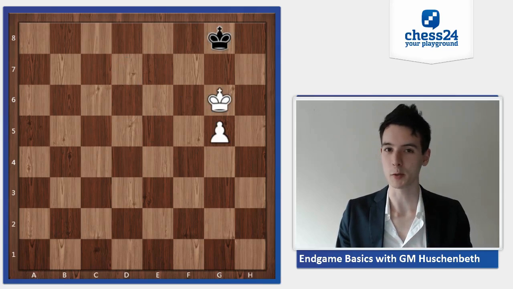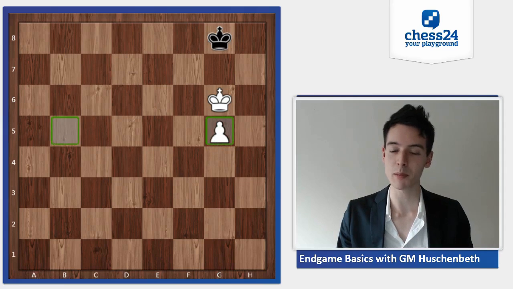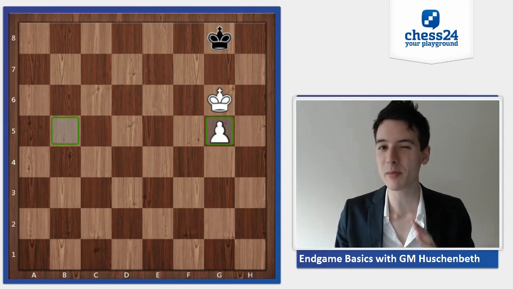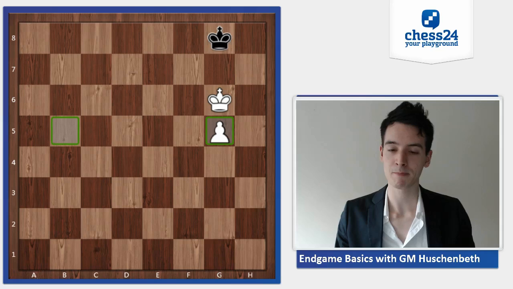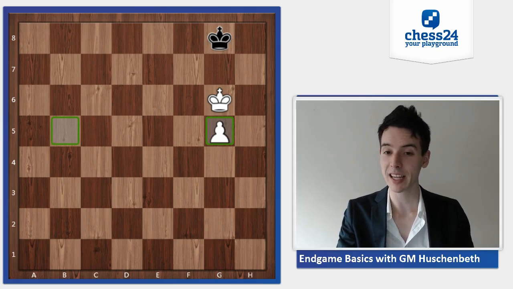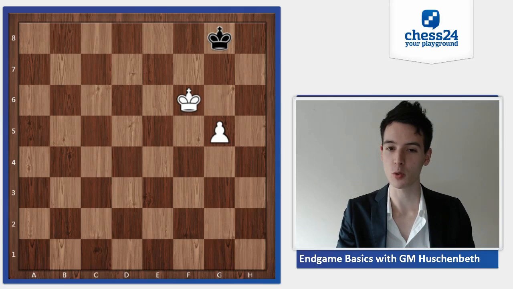This will be a quick one. I just want to point out one thing you need to know about g pawns and b pawns. If you reach this opposition, you're winning, but you have to be a little bit accurate. Both moves win, king f6 and king h6, but king f6 makes the matter a little bit more complicated. I will show you why. Because after king f6, black can play king h7, and now there's a trick.